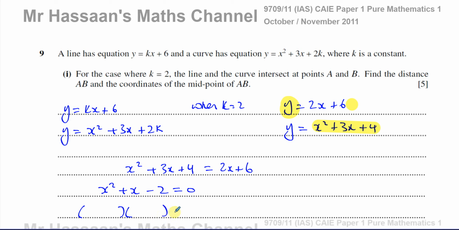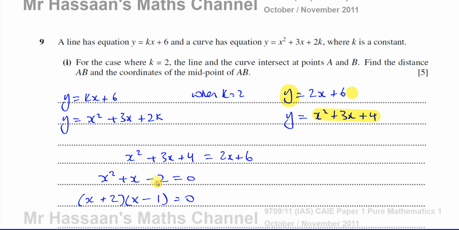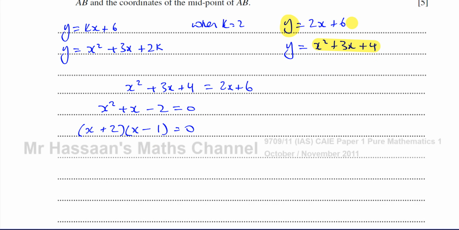We have to find 2 numbers that have different signs. There's a 1 in front of the x squared, so I could just put (x + )(x − ). So the 2 numbers must multiply to give you −2 and add to give you +1. Well, +2 times −1 gives you −2, and 2 minus 1 is 1, so the coefficient of x will be 1. So that is the factorized form of this.